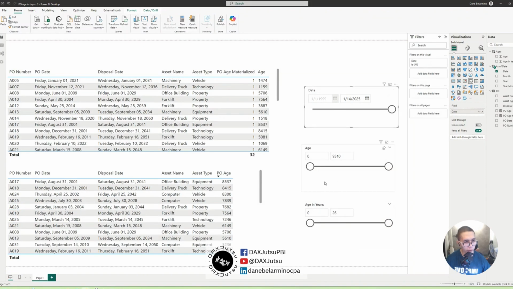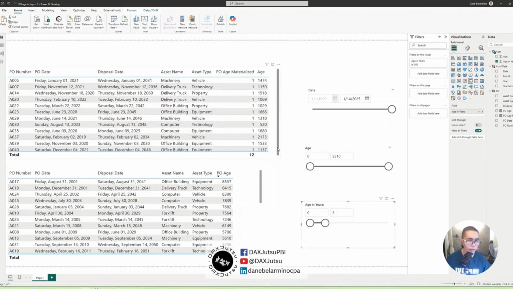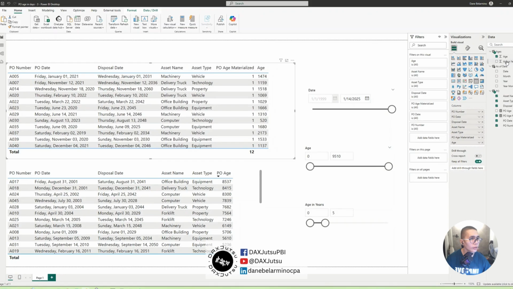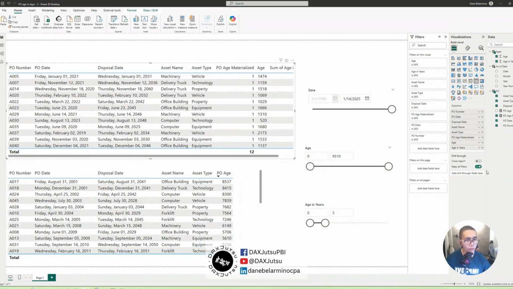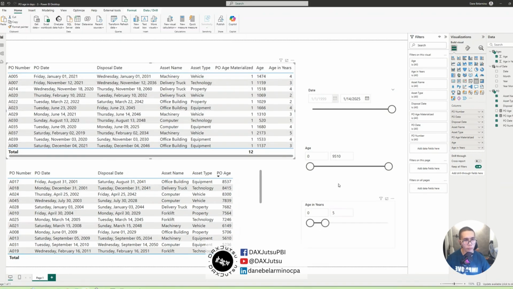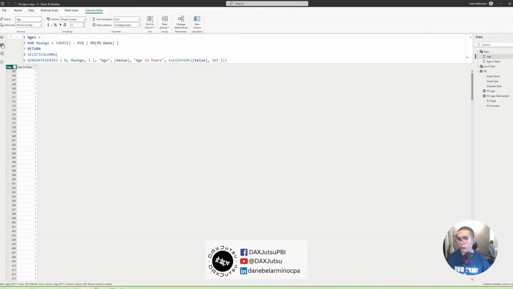And I'll filter that. I want to make sure I want to filter this filter. So you want to get just age in years and summarize age in years. So we have just ages 0 to 5, or in this case, just ages 0 or 1 to 4 or 1 to 5. Okay. So you might be wondering now, we've got a problem.